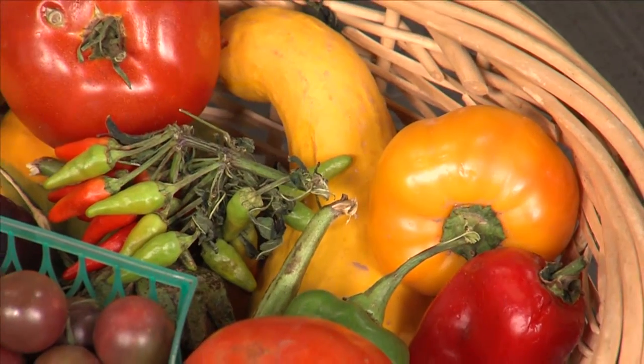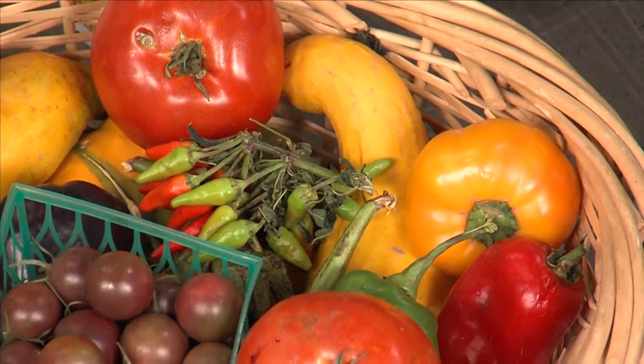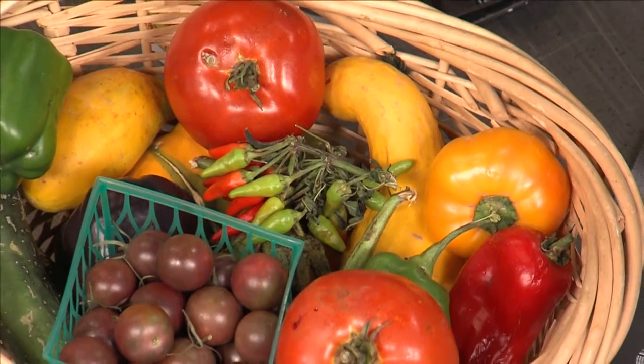So mainly what you're seeing right now in the farmer's market is, like Chris said, all varieties of tomatoes, all varieties of peppers, different types of eggplants, cucumber, and your watermelon is coming in. We're in full harvest season. August and September is like everything's just prime. There's so much food going out there. We're starting to transition, as farmers, into planting more leafy greens for the fall season. And we've got pretty much 10 weeks of that.